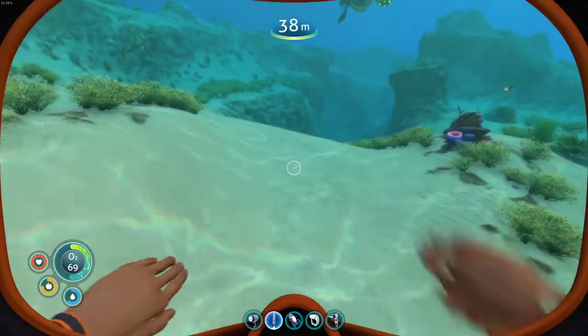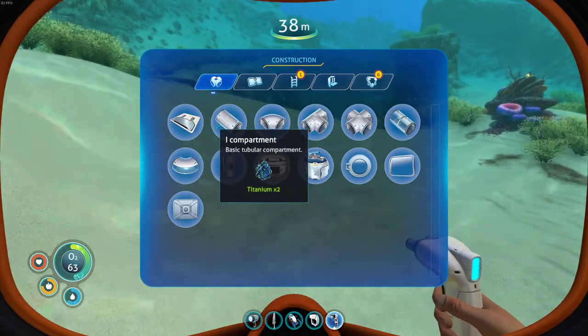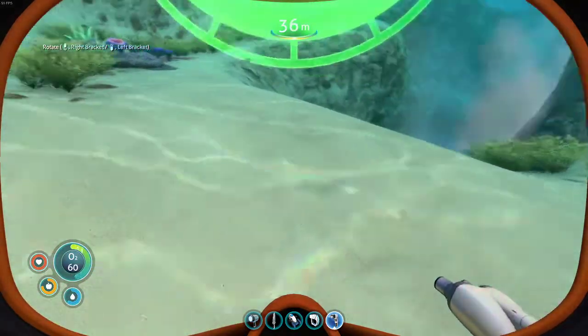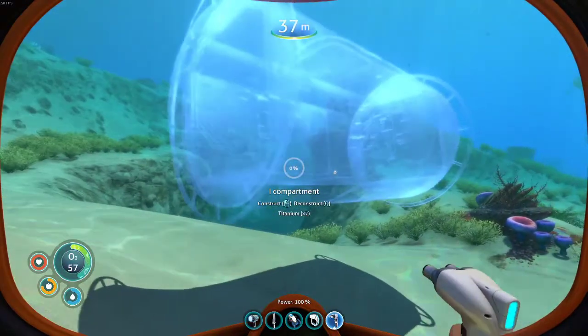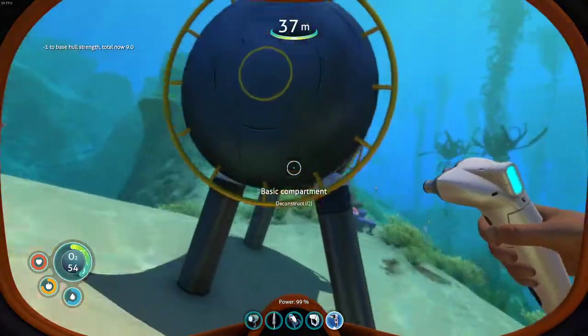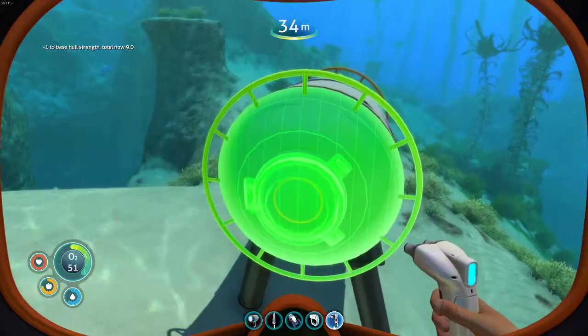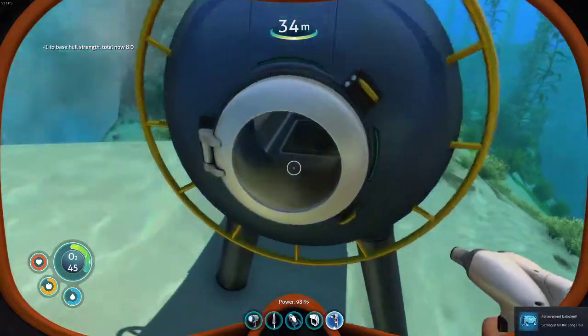Right, it's happening. How do I do it? We want... Oh, we need more lead. Let's just put this thing down. Can we just do it anyway? We can. Oh, great, and it's got legs and stuff. Oh, I think we can do a hatch on there. Can we just go in then?